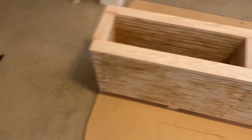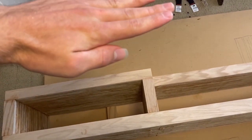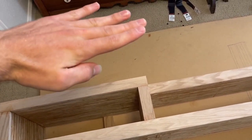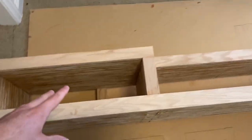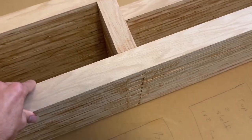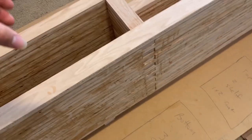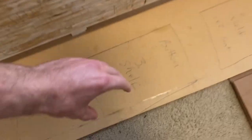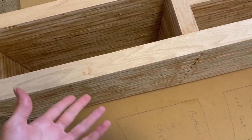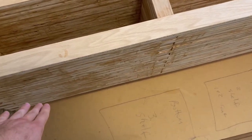So basically what I'm going to be doing now, rather than building it up and up and up, because eventually it's just not going to be quite as straight. I could in theory do it up and up, but it's going to be easier at this stage in the game. I've spent so much time meticulously making sure that everything here is nice and straight building up so far. But now I'm going to go ahead and tip it on its side and rest it across two slats of wood, one on each side, so that it's slightly elevated off of this flat board, so that when the glue drips and whatnot, it's not going to stick to the board.